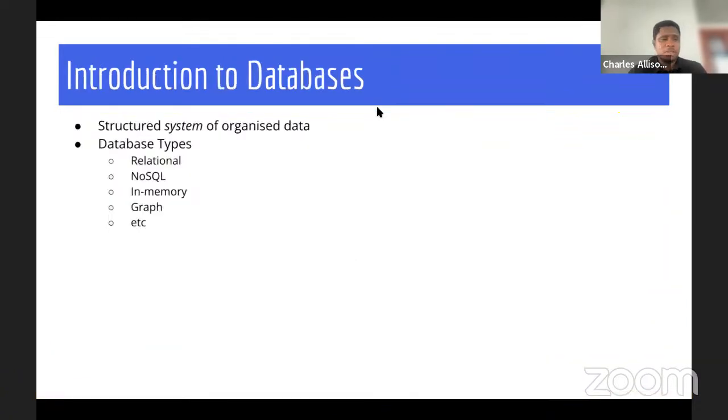All right, so let's look at databases. A database is what we call a structured system of organized data, which means where you save data, it's not like your flat file. You can write something in a flat file, save it, and then retrieve it. Yes, but that's not what the database is about. The database is structured, which means the system where you're saving data has to be organized, has to be structured. And what helps it to be structured is the engine itself, the database itself. So it is a structured system of organized data.